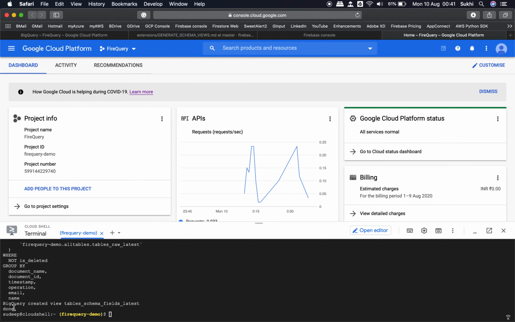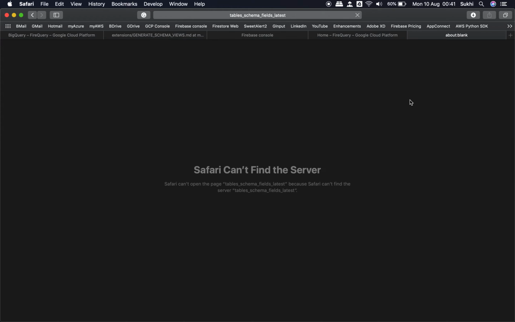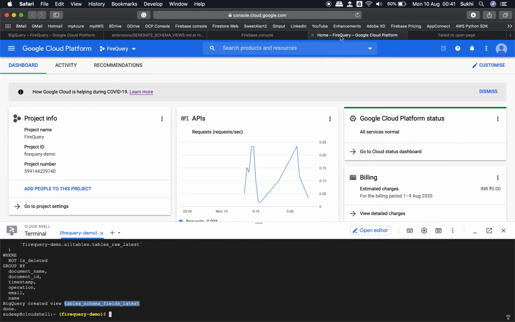Okie dokie. It says BigQuery created view tables_schema_fields_latest. Let's copy this. Control C. Go to the BigQuery.